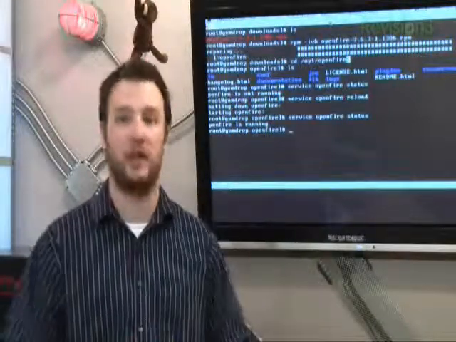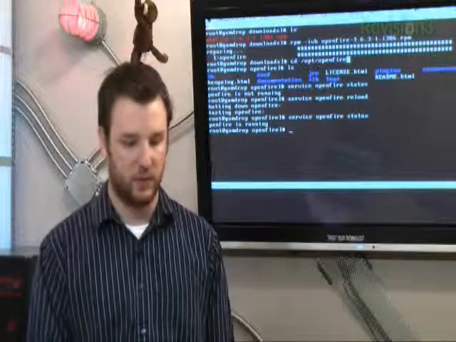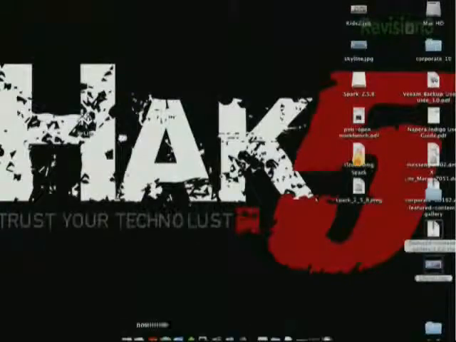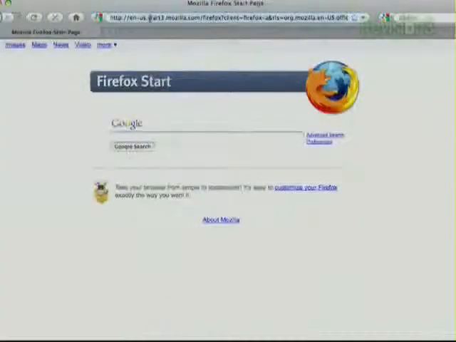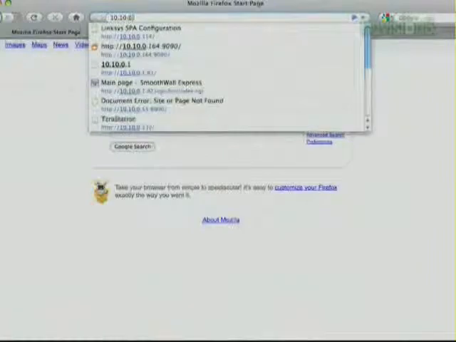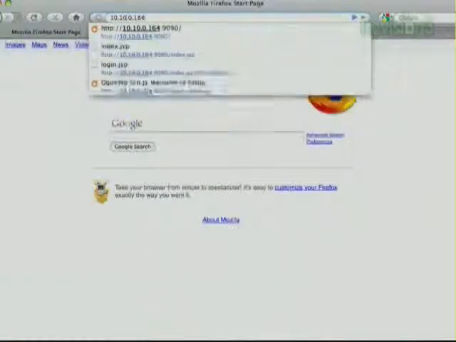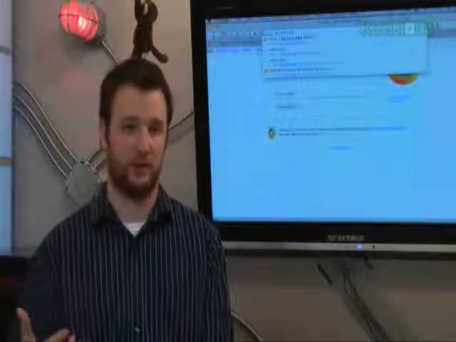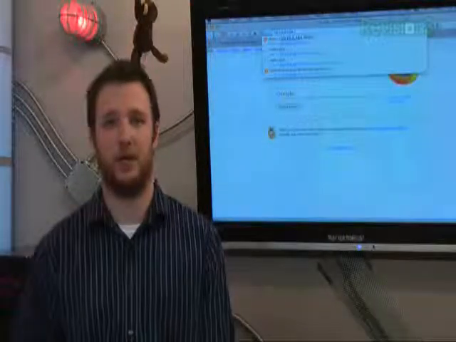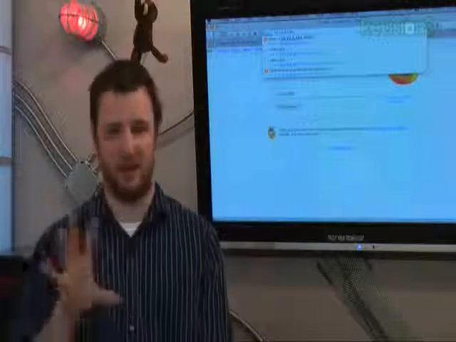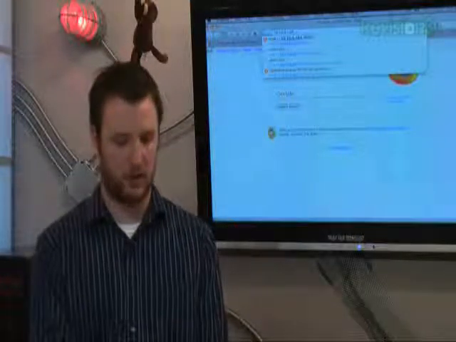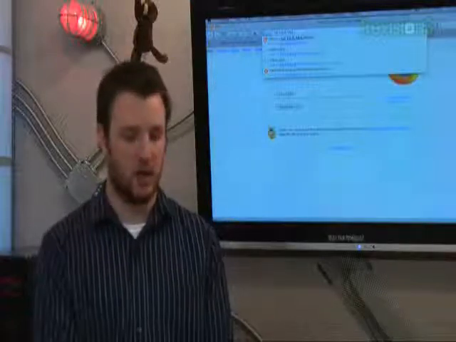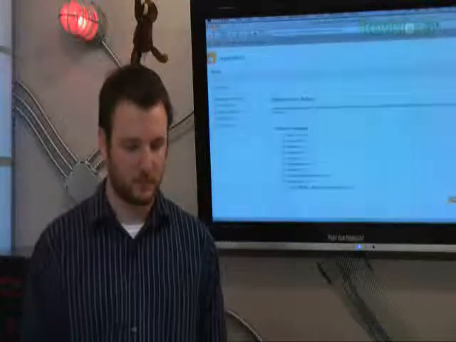You can do everything via the web interface, which is a session that we're going to open here in Firefox. We're going to go to 10.10.0.164. This could be a public-facing IP address. Probably should be if you're going to offer this as a service, which, Darren, I think we might want to do if there's any interest in it. I've had a lot of success running Jabber communities in the past for people that actually are going to use it. And port 9090. So here we are.